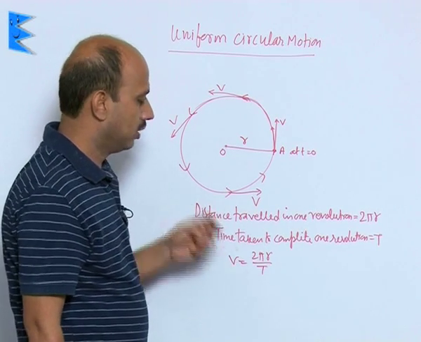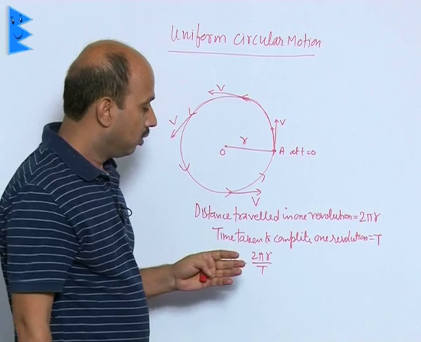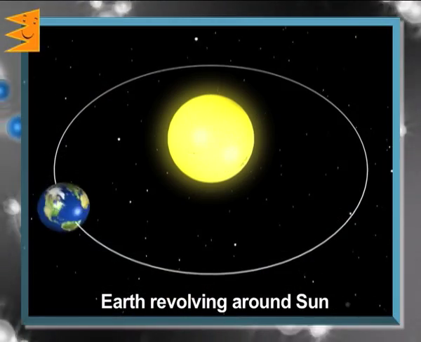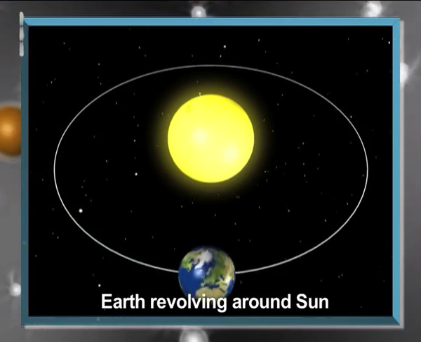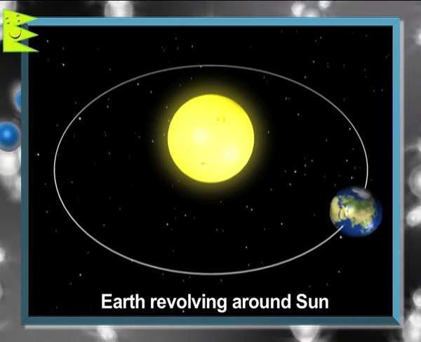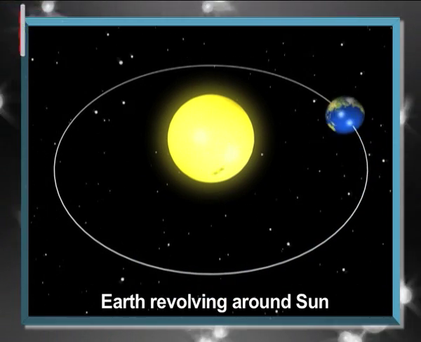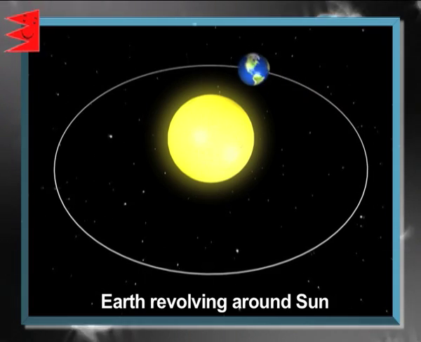But now, example related to this, like Earth is revolving around the Sun. So we can assume orbit of Earth is circular, we can take its time period and calculate its speed.